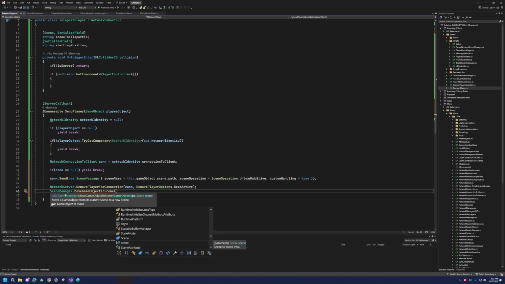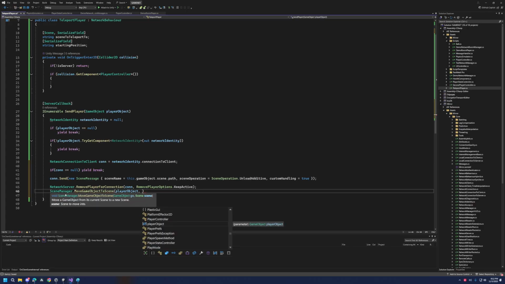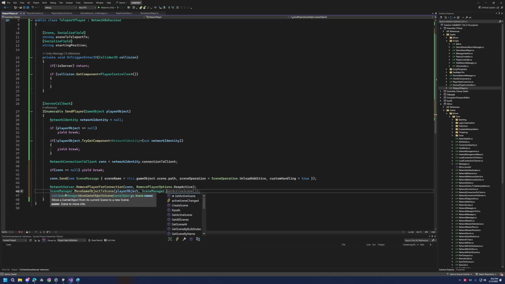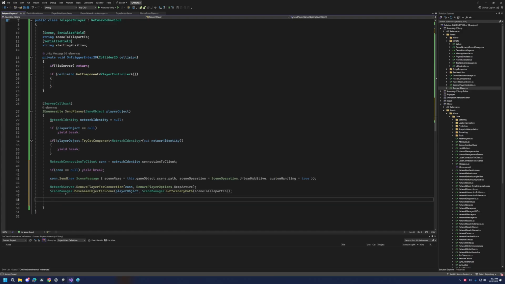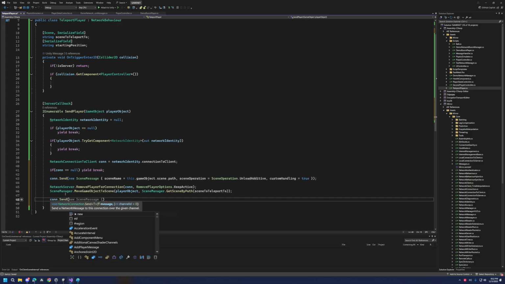Oh, my bad. The player object to scene manager dot get scene path, scene to teleport to. Then con dot send new scene message. We're going to now move him to another scene.